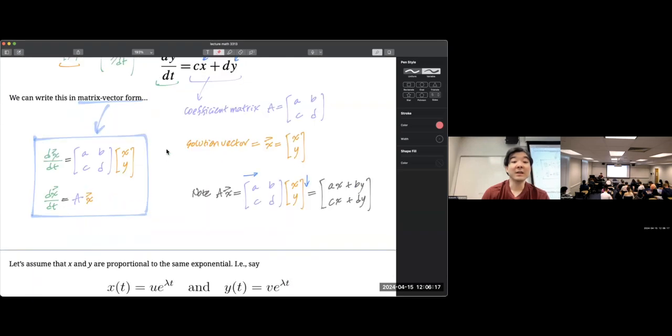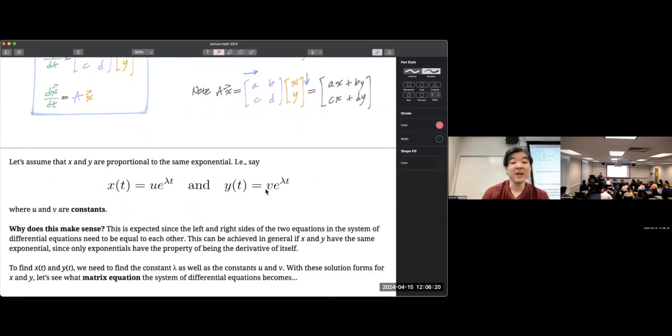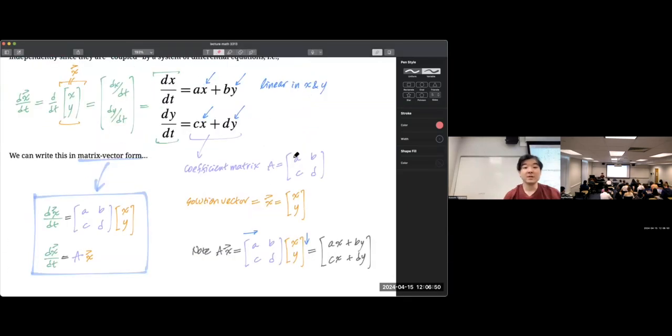You just have to make sure that the constants, so there's a u and this v. In the past, maybe we used capital A or capital B or whatever. But right now, we're just going to use u and v. These u and v are constants. So we're saying we're going to come up with some constants that we need to find in front of these solutions that will end up giving us all the terms on the left and the right match.